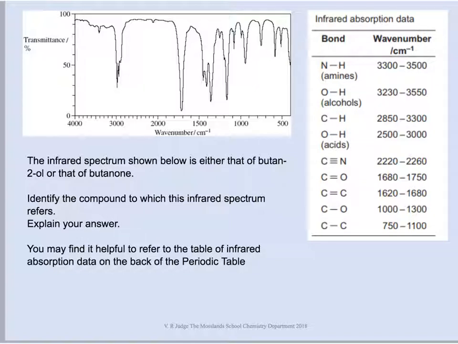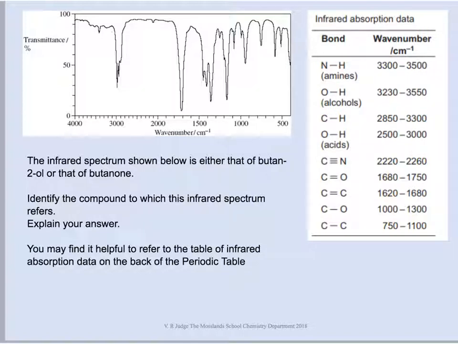So you'll want to look at that. So looking at the infrared absorption data, if your compound was butan-2-ol, you would expect an alcohol OH stretch around 3230 to 3550, which is going to be here somewhere. So we do have a stretch in that area, but if it was an alcohol, it would tend to be quite a wide stretch, something like that. What we've actually got is a very pointy, narrow peak instead. Now, that pointy, narrow peak is actually representing CH bonds.